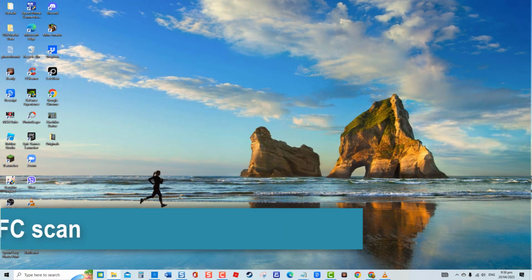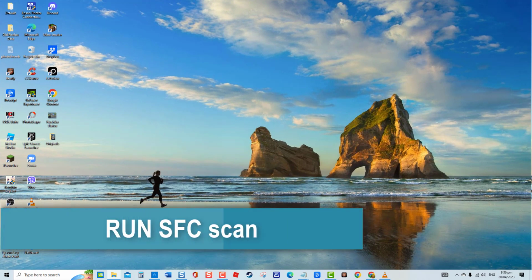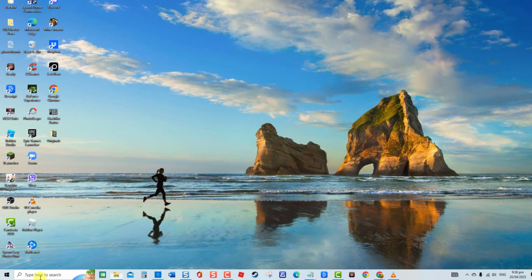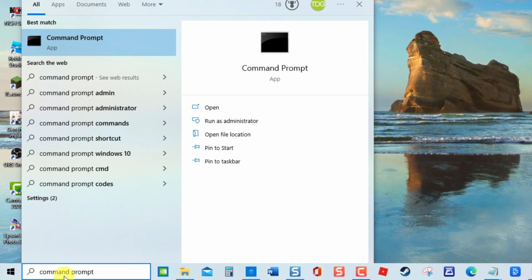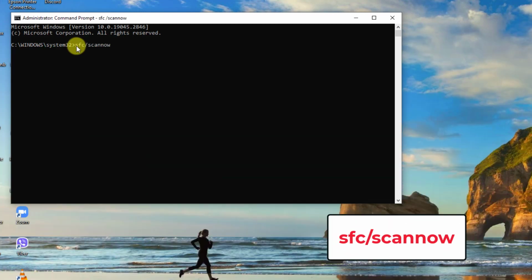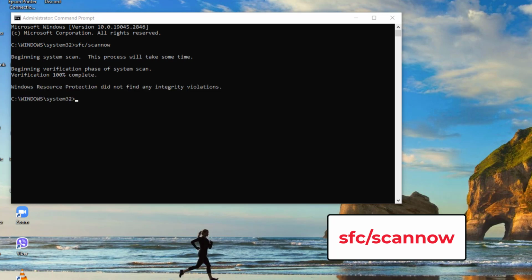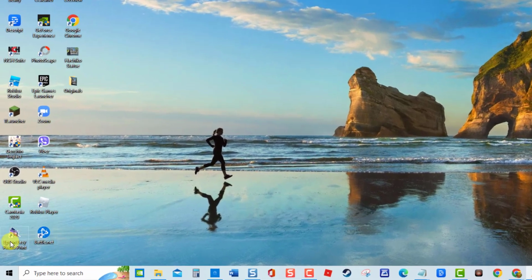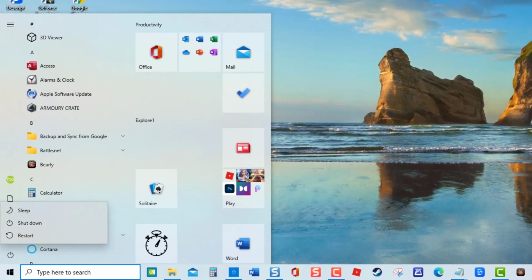Second solution, run SFC scan. If there are corrupt system files on your computer, it is likely possible to be the cause for the command to get stuck at processing. To fix this, run an SFC scan, or System File Checker scan, to scan the computer for corrupt system files. To do this, type command prompt at the search bar, located at the lower left. Click Run as administrator from the drop-down menu. At command prompt window, type the command sfc /scannow and press enter. Wait for SFC scan to complete. Next, restart computer. Once computer completely reboots, check if issue still occurs.